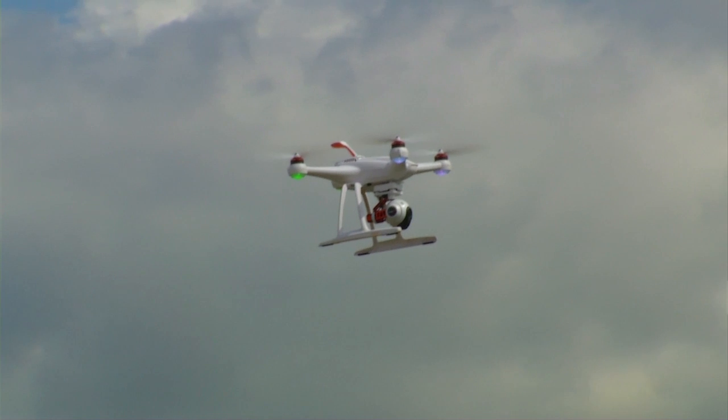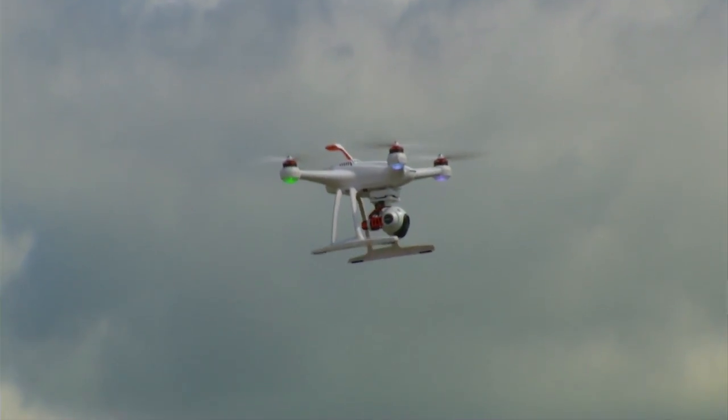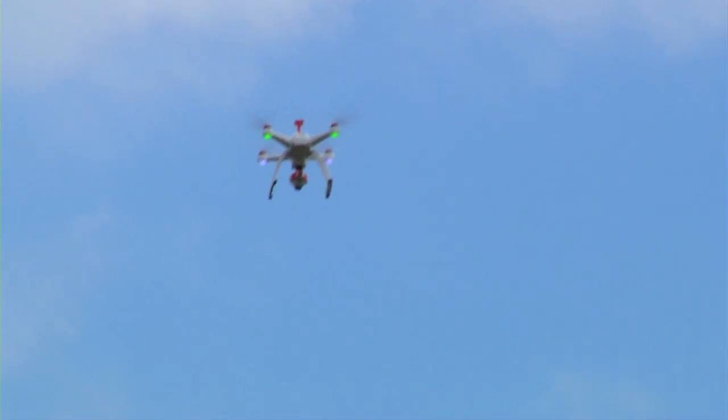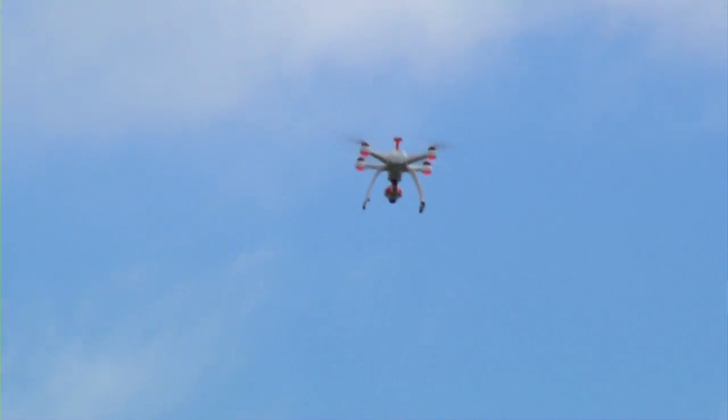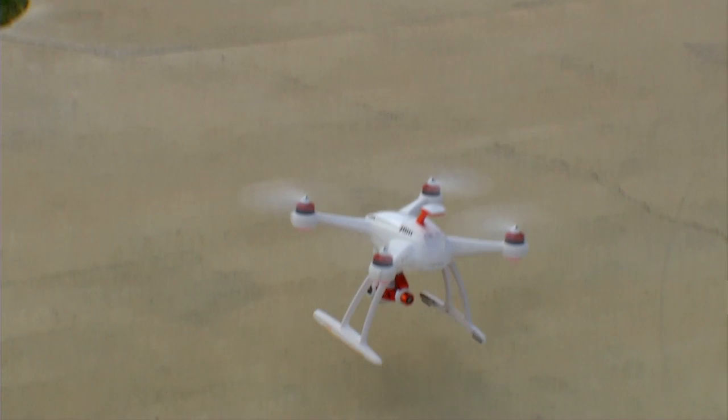Now that we're done filming, we're ready to land our Chroma. There are 2 ways to do this. The first way is to flip the flight mode switch to the return home position. When you do this, all the lights on the Chroma will turn red and it will return to where it took off from autonomously and land itself and then turn off the propellers.